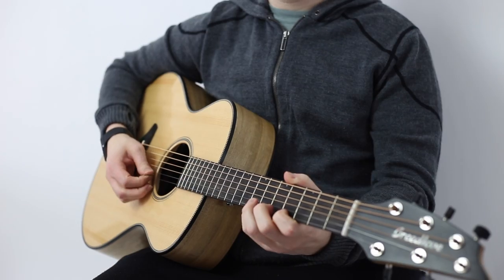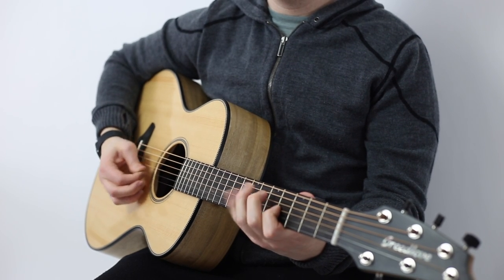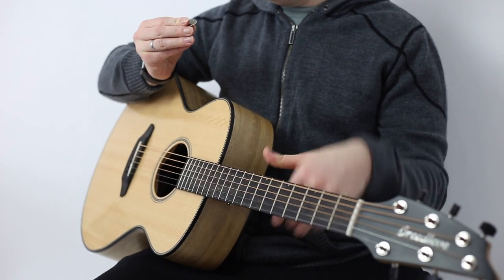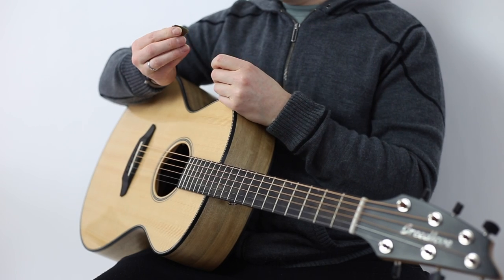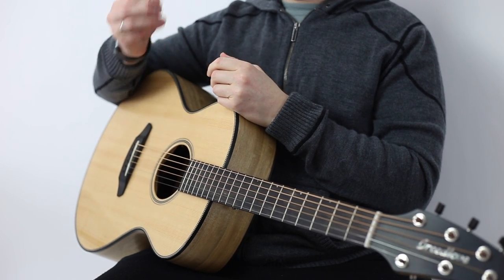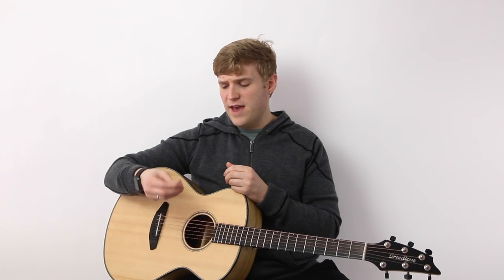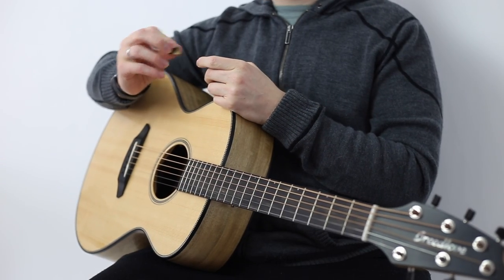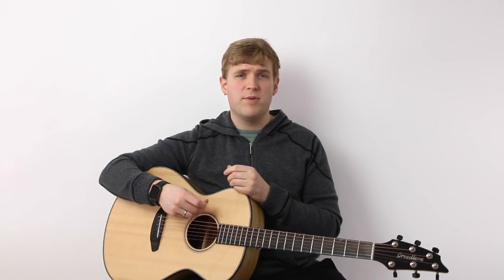I do like to play lead lines with it. I was actually very surprised when I played lead with it — I was expecting something totally different. I was expecting a lot of friction between the pick and the string, but I was surprised that somehow it really glides right over those strings. Perhaps it's something to do with the bevel or the craftsmanship. Being made out of brass, it has a considerable amount of heft, which makes it even easier to drive it up and down over the strings. And because it's smooth on the surface, it kind of glides right across them. So it's got some pretty interesting properties for playing lead guitar.